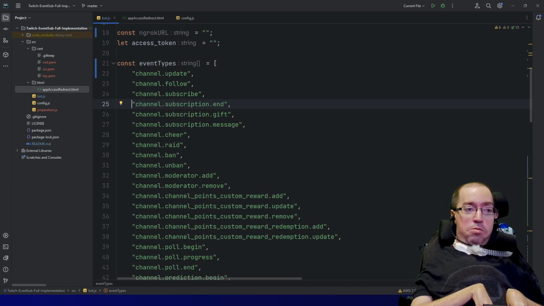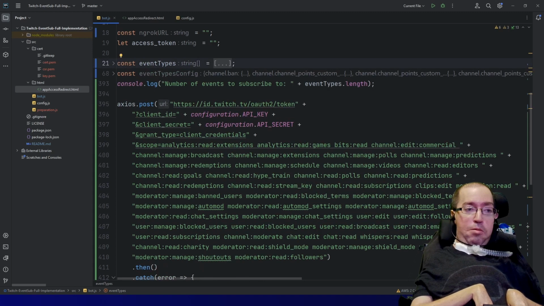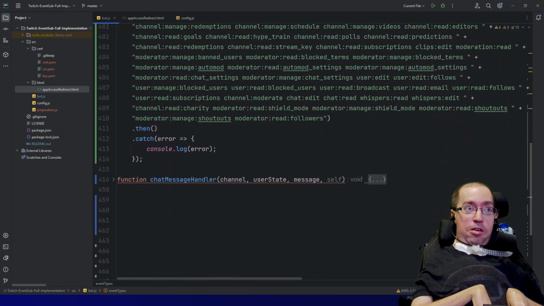Because in case you change your mind later, you can just comment them back in. You don't need to worry about doing that with the event types config object, because once you comment out something within the event types array, it just won't access it within the event types config. So just to keep your life easier, do it that way.